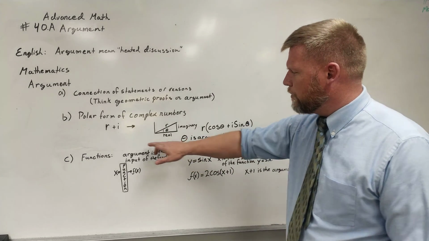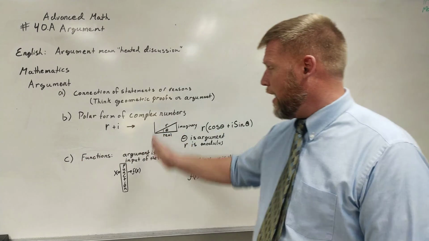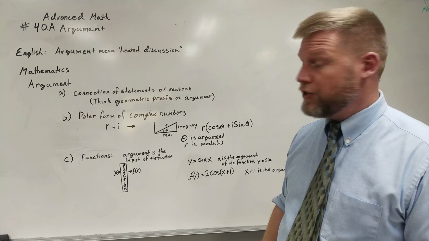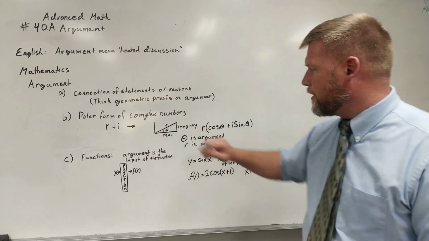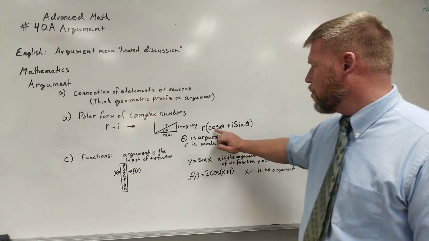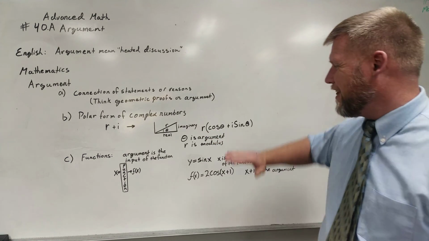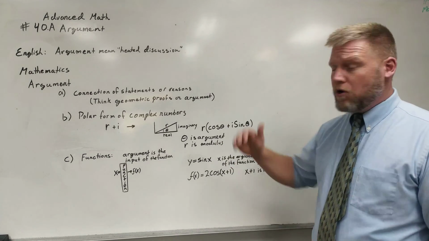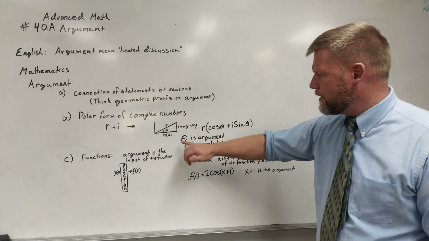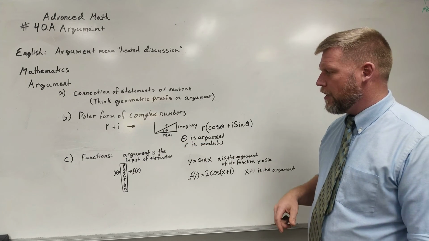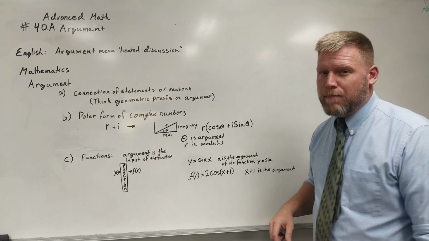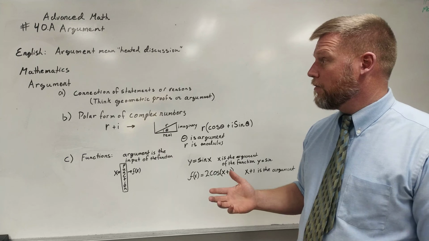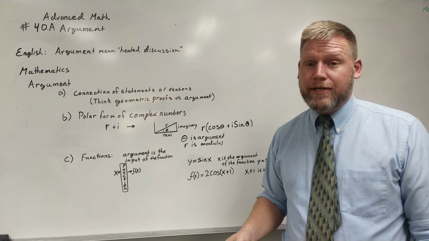This is the other way to do it, which would be the real is your x, and the value that you normally would have for y is your imaginary axis. And the r is my radius. And so I would write it as r times cosine theta plus i sine theta. If that is completely foreign to you, don't remember that, it's okay. We will cover it later on. But for right now, what we say is theta, the angle, is the argument of this, and r, the radius, is your modulus. That's the second definition of what an argument is.